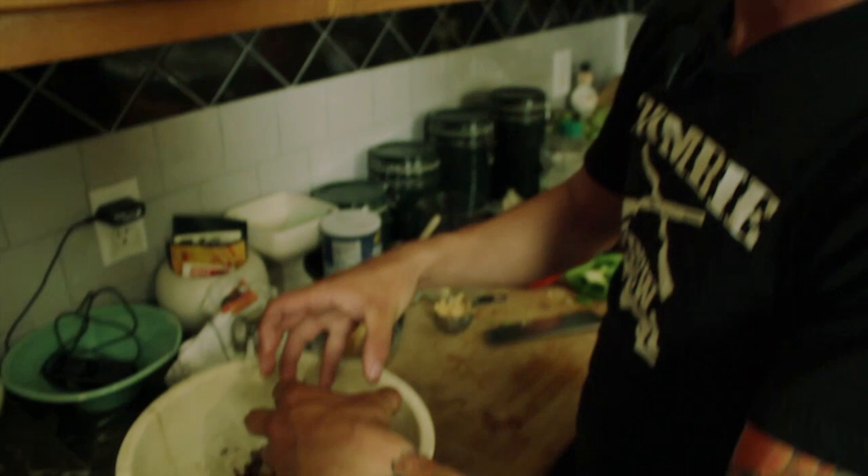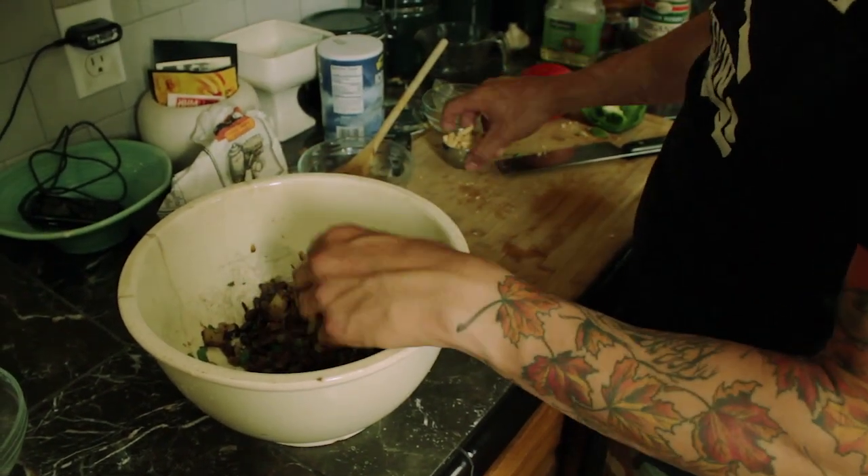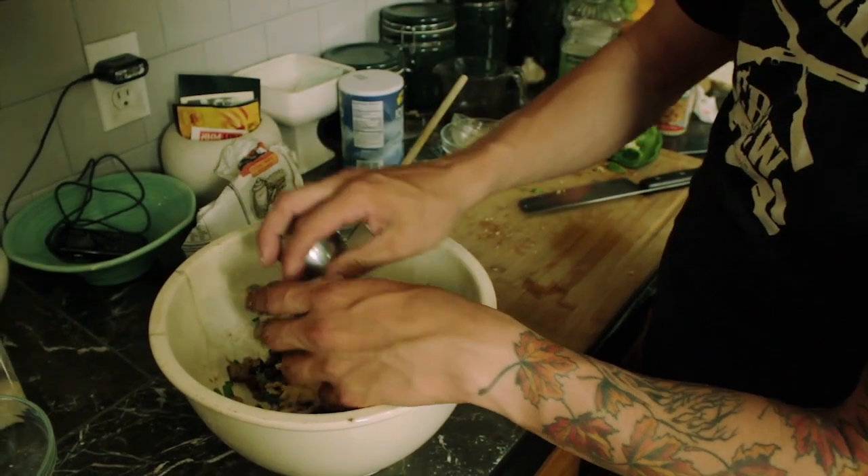You can use a food processor if you have one, but I don't see one here so I'll just use these bad boys. Once everything's cooled off and you can handle it with your hands without burning yourself, it's time to add the last two real ingredients — a quarter cup of vegan cheese.